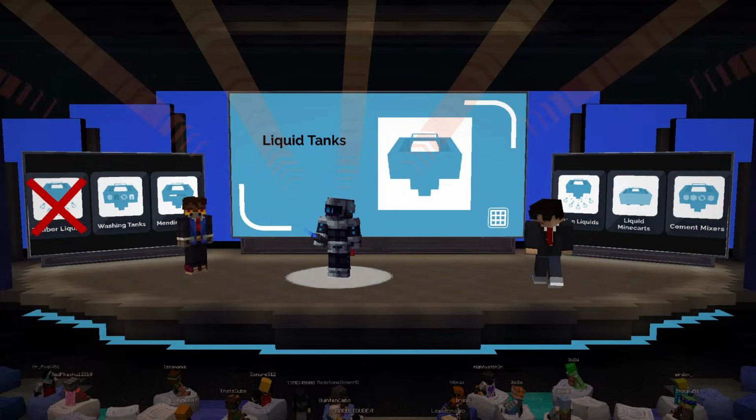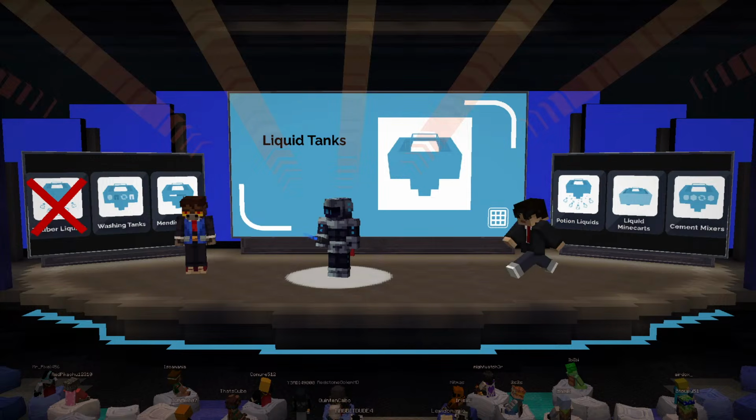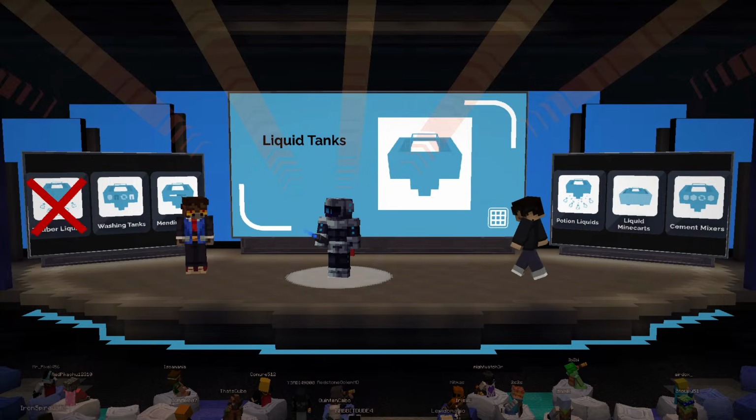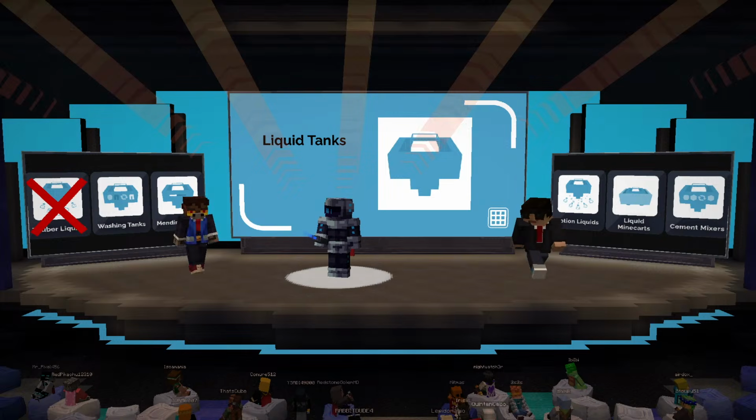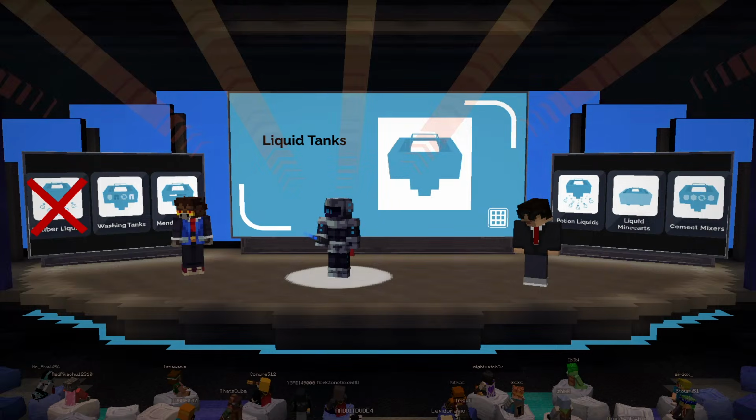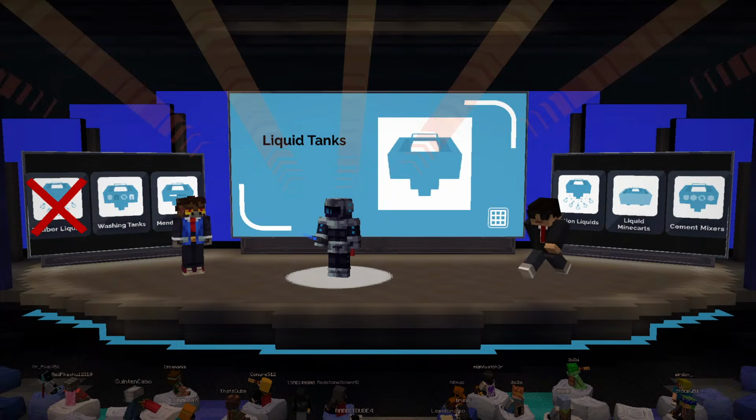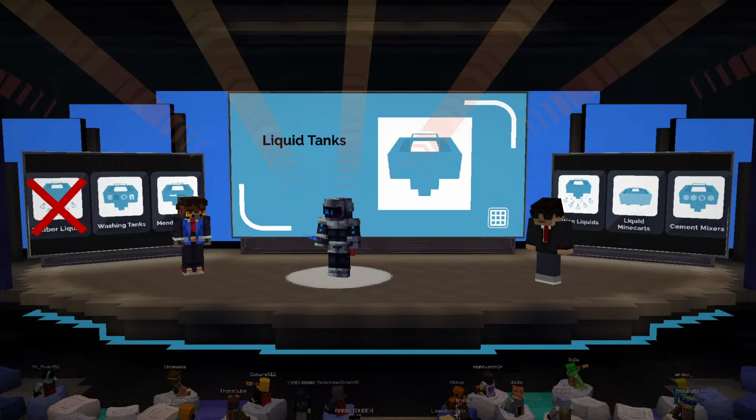So this is the original liquid tanks made by Sparks back in 1.8. As you can see, it's fairly massive, and this was when liquid tanks was all in one module, one large monolith module. So this included the liquid tanks base, and it included standard liquids, and it included potion liquids.